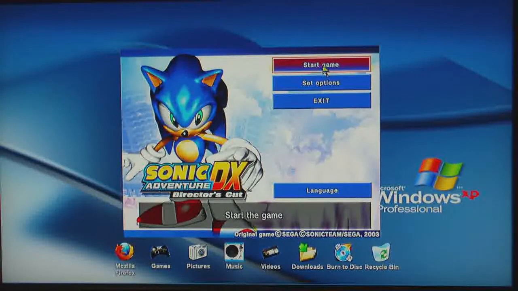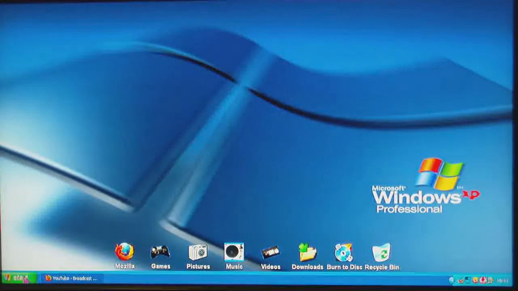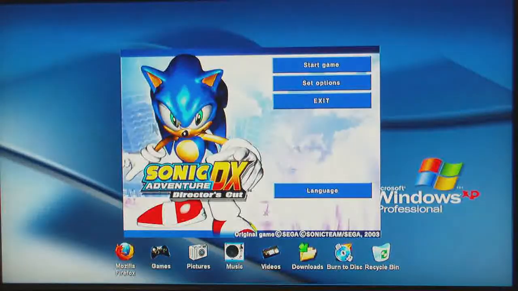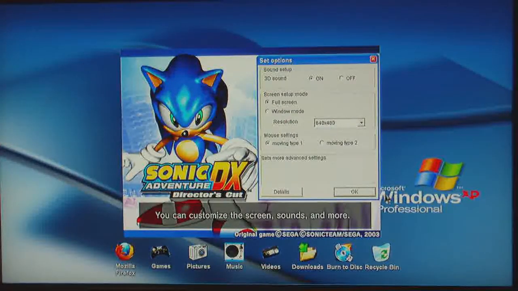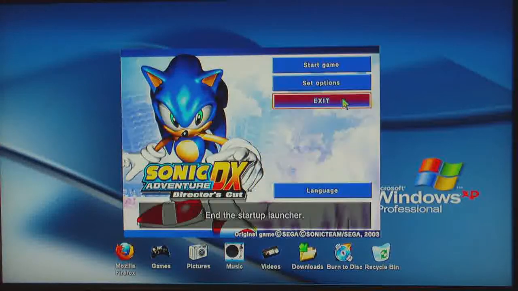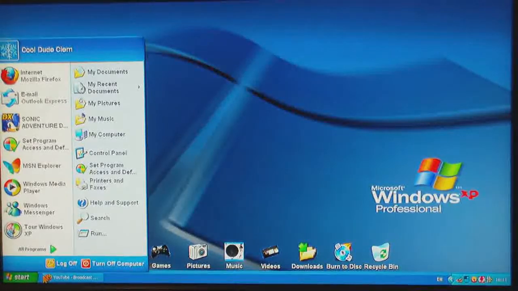I've mounted the disk image in Daemon Tools. Now I'll try to run the game. And you'll see that it just isn't going to work. I'll show you why in just a minute. I know 640 by 480 worked before in the previous installation, when I did have that game running on this card, but I do have problems with this particular installation.